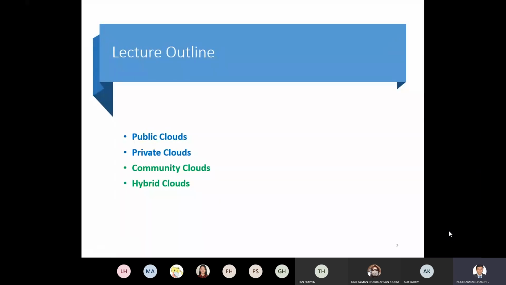Before we move there, we can have a look: today we will discuss the public and private cloud, which we highlighted with the blue color. The one in green color means that we will discuss that in our next lecture. Then we will conclude at the end how critically they are different from each other.